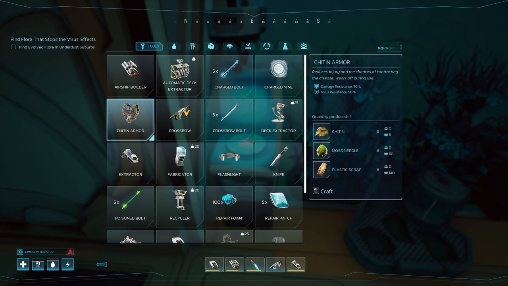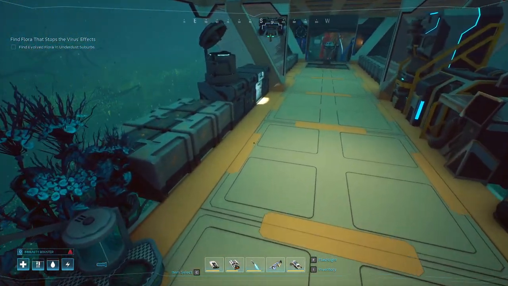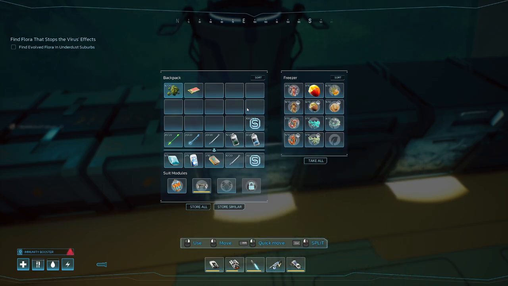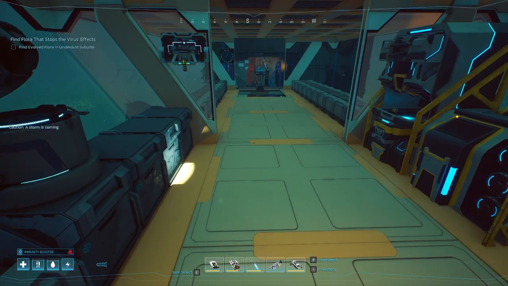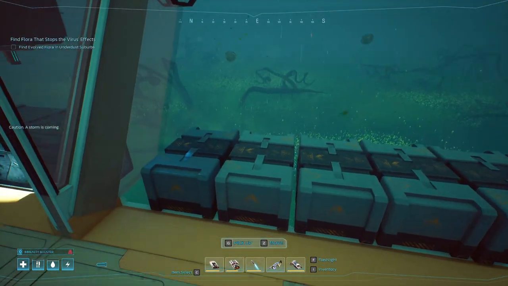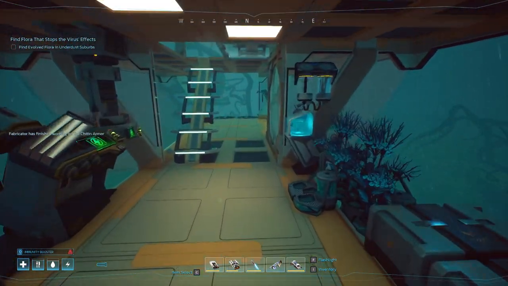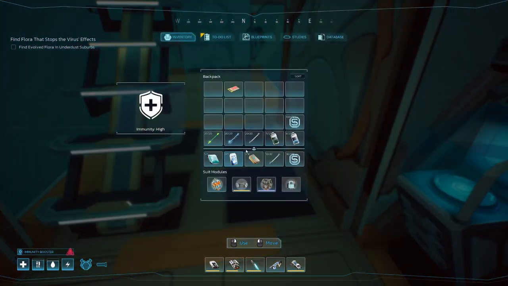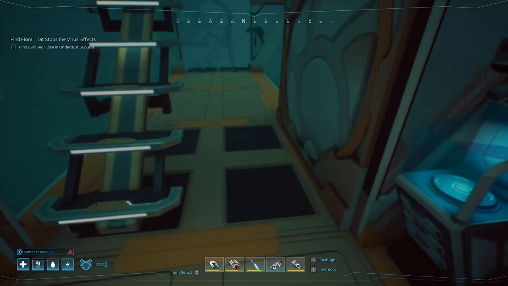Tools. What's it take? All my chitin. You know what? Screw it. Booster's about to wear off, so it'll scare the crap out of me. Take care of that a little bit. A storm is coming. Why do I have biomass in my pocket? What the hell? Printing completed. Alright, now we got us some armor. 50% damage and 50% virus resistance.